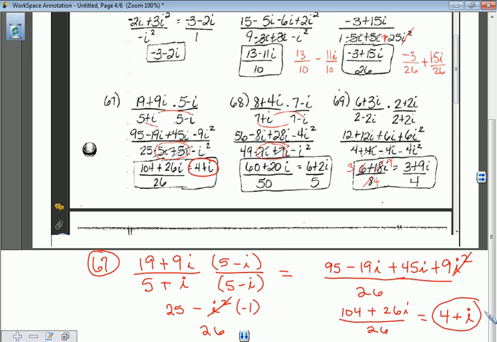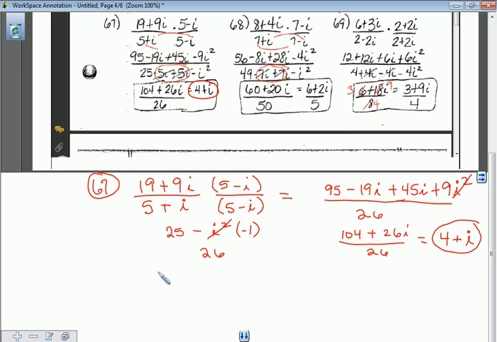Would it be wrong if I put 4 plus 1i? Of course not. Would you count it wrong on a test? It's not wrong, but you don't need it. Okay. Was there one more you wanted to see? Somebody said a number and I don't remember. You said 66. Yeah, but I see what I did wrong. Okay, you're good. Can you just do any of them? Because I got all of them.